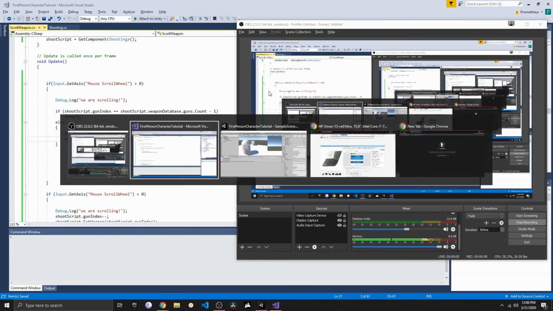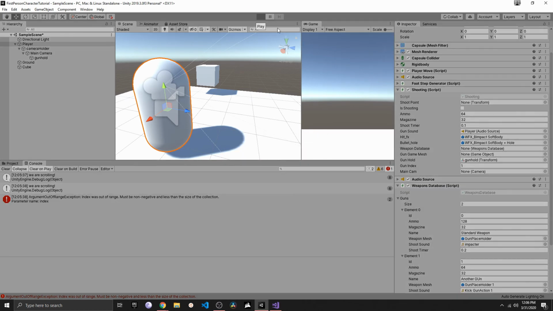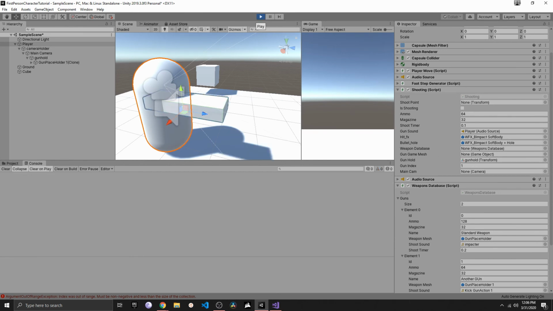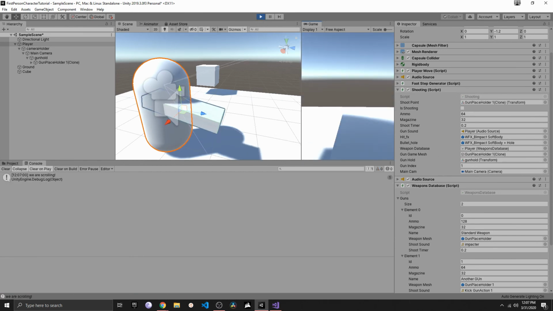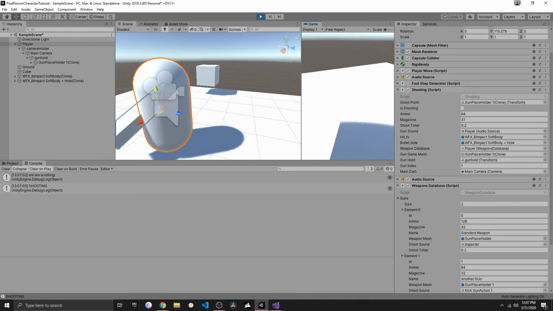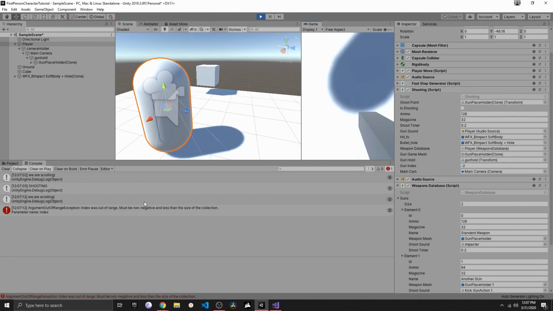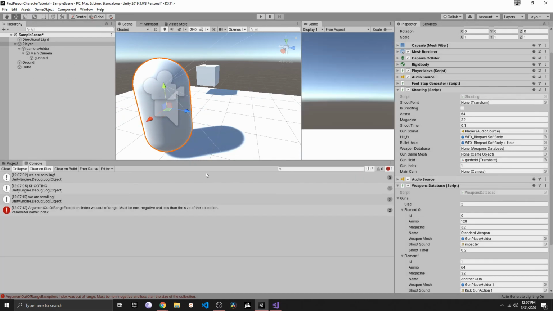And now back to our Unity editor. When I now press play here and try to increase it over the gun index of 1, it will no longer work. So I scroll up and as you can see it stays at 1. We no longer get the issue that we are out of the range. But if I scroll down, where we haven't implemented this function yet, you see it still works and we still get the index out of range error.